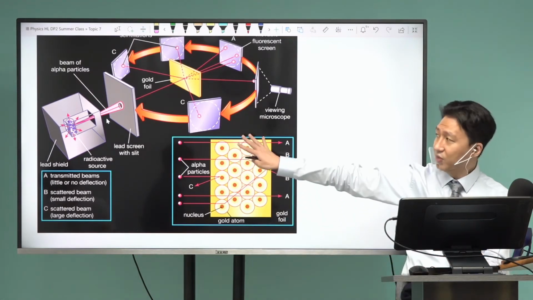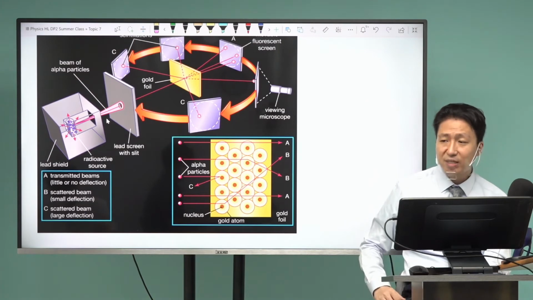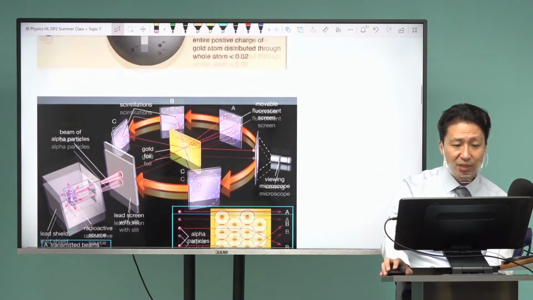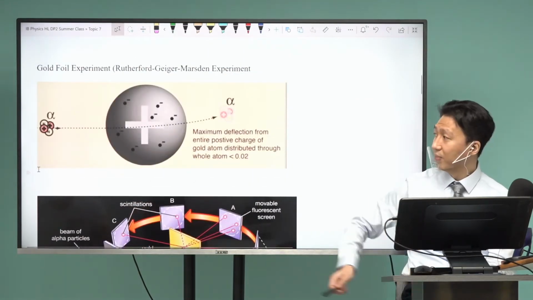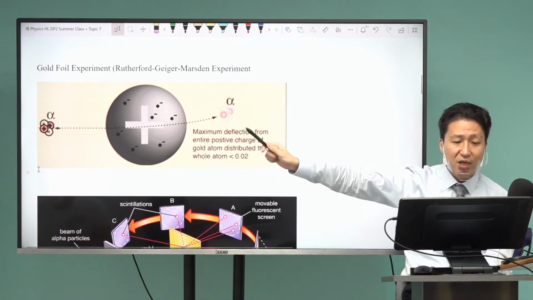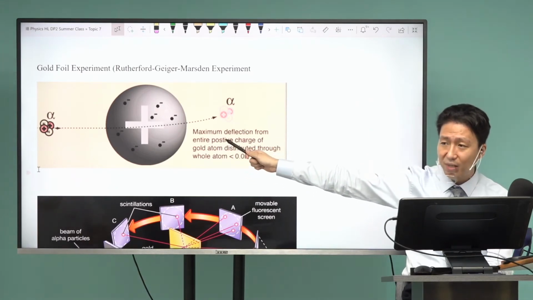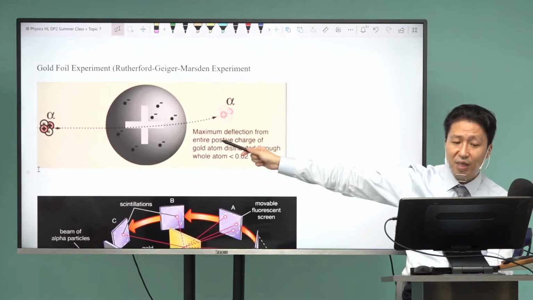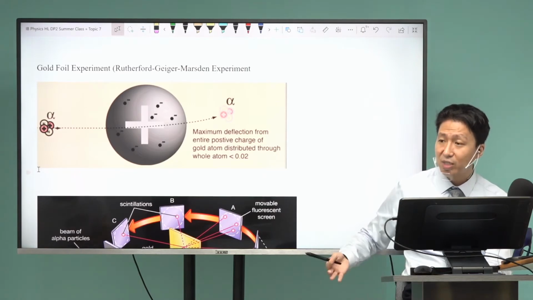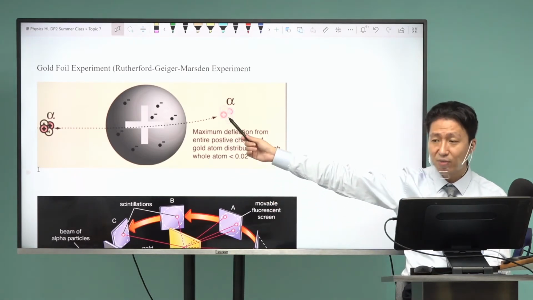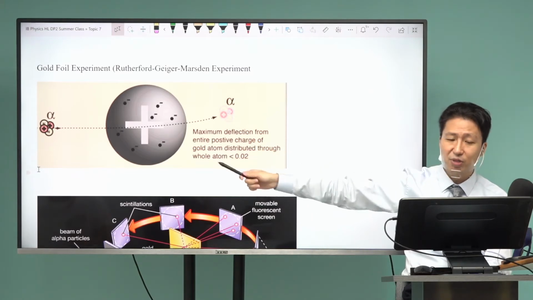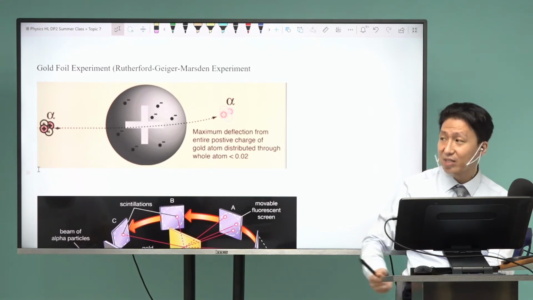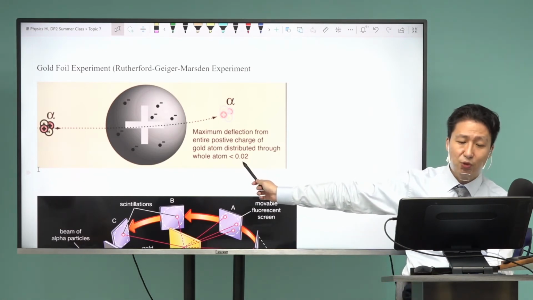So when they first thought of this experiment, they weren't expecting the results that they got, right? What they were expecting was something like this. In the Thomson model, the alpha particle will go right through the atom without a lot of resistance. The positive charge is of course low density, and the only deflection or change in direction will be caused by the charge difference, the repulsive forces of similar charges. In this case, they predicted that the maximum deflection would be less than 0.02.